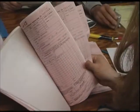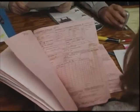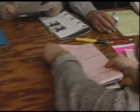And if the animal doesn't have the required tests, then we try to make arrangements so that it can get those tests to go there. And I guess that's a big point of it. In today's world, having a paper trail of where something started, where it was, and where it ended up is a major portion of overall animal health, regardless of what kind of animal it might be.